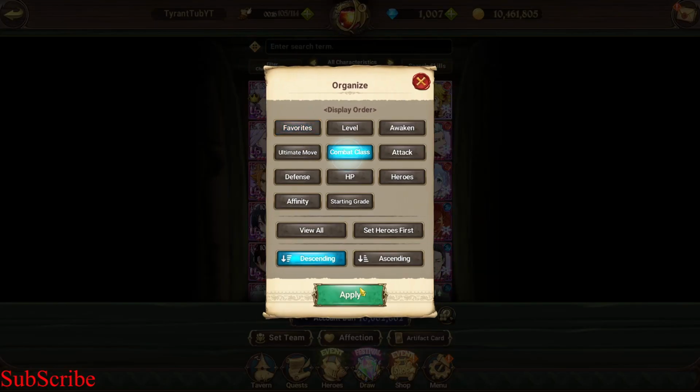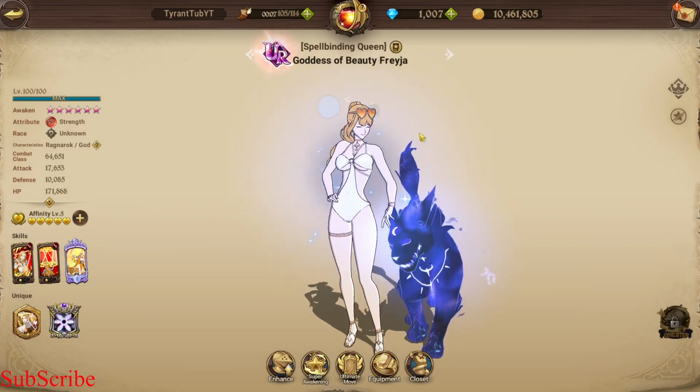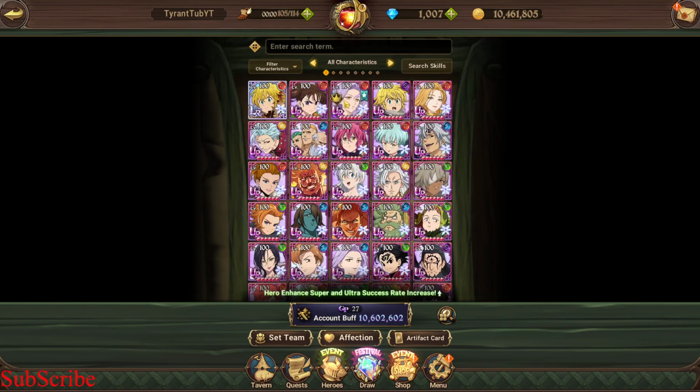Currently she is running HTB defense. If I sort by combat class, she is number 3. Even beating characters like Trenton and Bond, my Freya, who is really whaled. Deanne, of course, is going to be higher than her, and of course LRLV is also going to be higher than her, but that's just how it works.